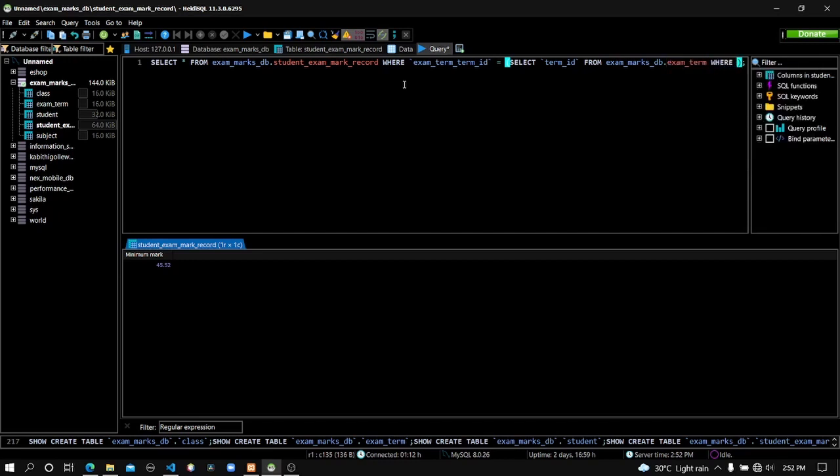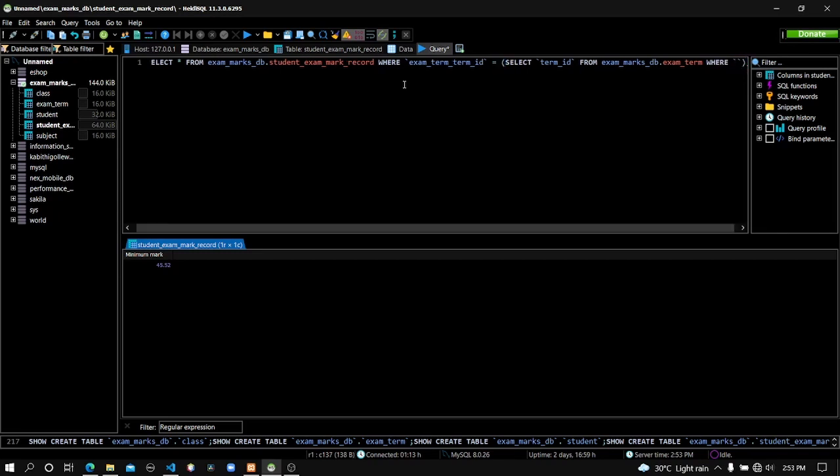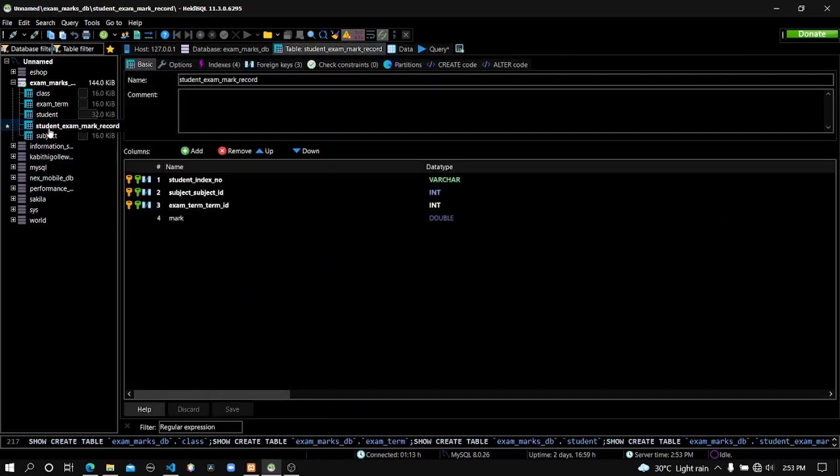Where, now here's the condition. We can use the exam date to find the term id. So here's the attribute name, exam date. Let me verify that attribute name.